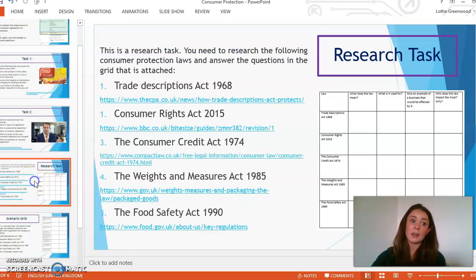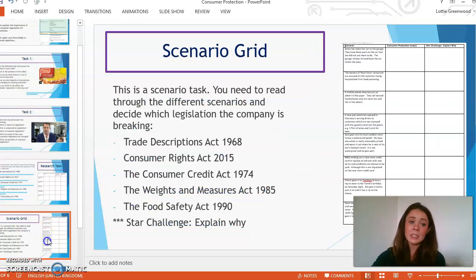So you should have found out lots of information from here to then put into practice and apply to this scenario. So with this scenario, if we just go through the answer, the answer would be the Food Safety Act. You need to explain why. So why would it relate to that? Well, maybe it's because the restaurant aren't adhering to the health and safety of their clients, their customers. Maybe they're not wiping down the surfaces quickly enough. Maybe they're allowing bacteria to spread.